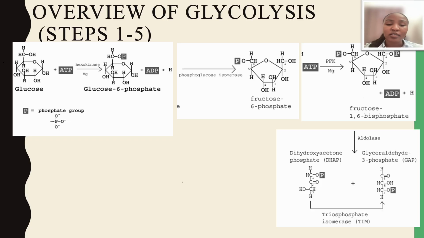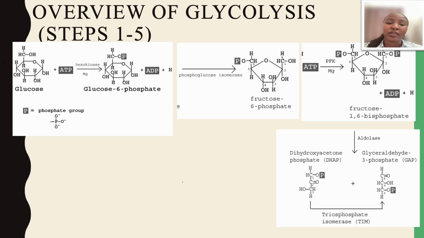Now, this is an interesting step because when it comes down to these 2 triose phosphates, at equilibrium, dihydroxyacetone phosphate is favorable. It's more favorable, about 95%. But for some reason, only glyceraldehyde 3-phosphate is pushed in the forward direction to continue on with glycolysis. And why does this take place?